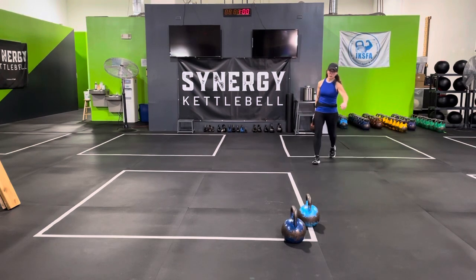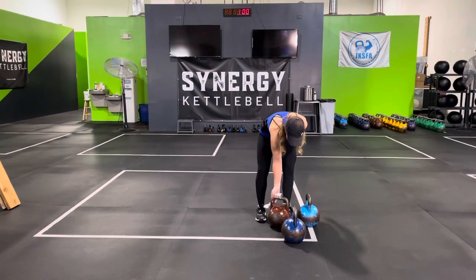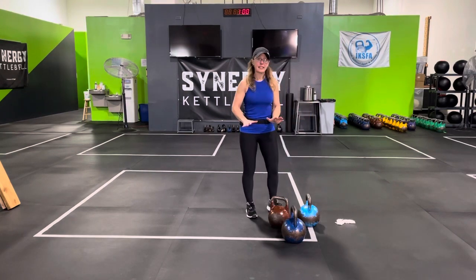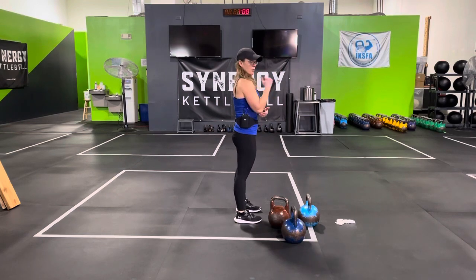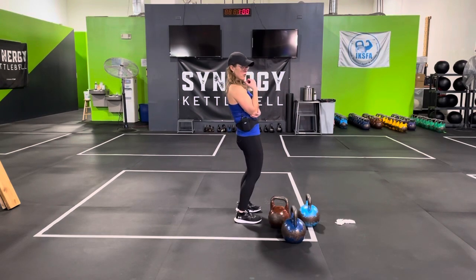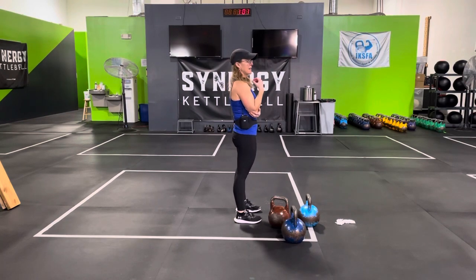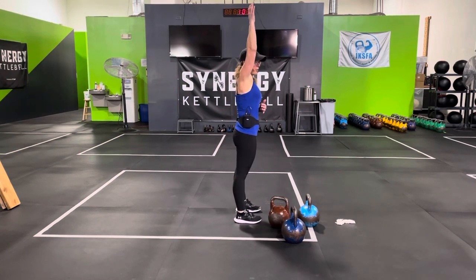All right, so just a quick reminder on your push press. It is done with the feet staying flat on the floor, okay? So you're gonna rack up your bell. You're gonna do that little knee dip just to get the knees knocked out, like somebody's coming behind you and kicking them out. The upper arm needs to be in contact with your torso, okay? That knee dip loads the bell on your chest a little bit more so that you can use your quads to help power it up, okay?